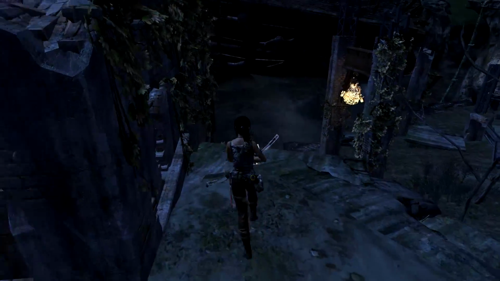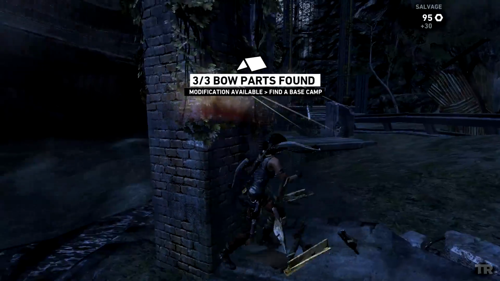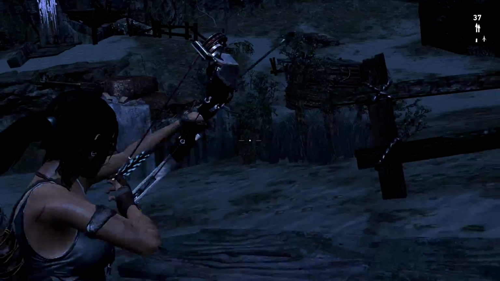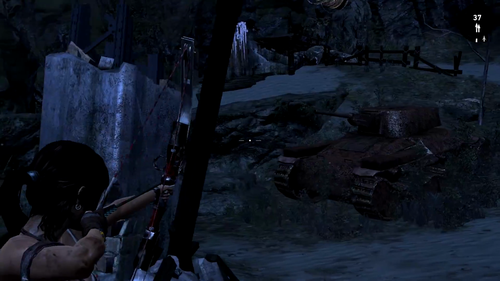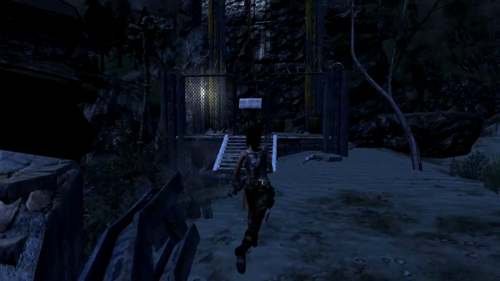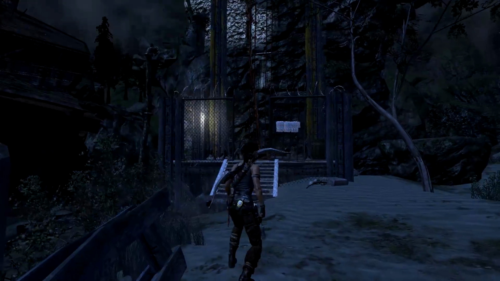Once I've got this stuff. Salvage. Bow parts. Haven't got enough salvage to get a bow part now. Oh, I've got a handgun. Oh well. Gotta get in there, have I? I'll probably come down from there already. That's suspicious. Anyway, let's go. Hold on, E. And break.